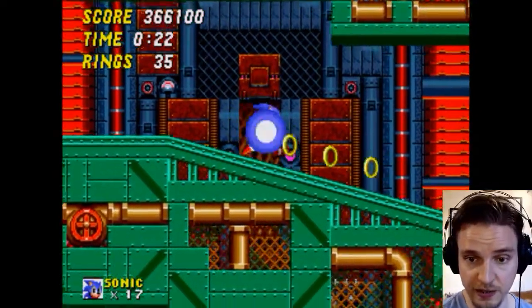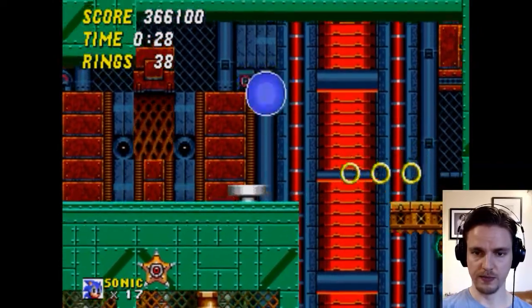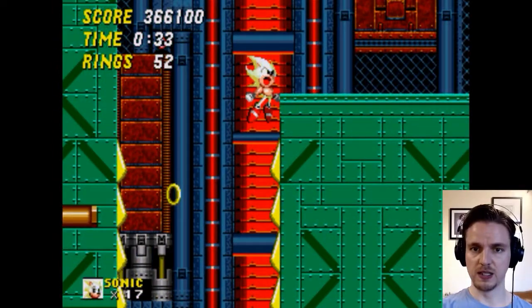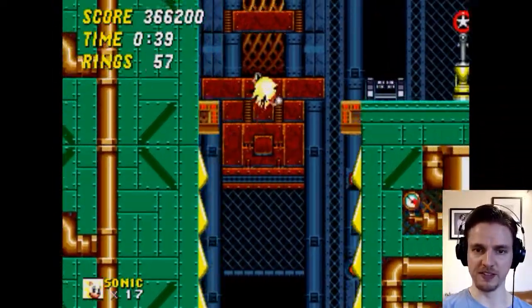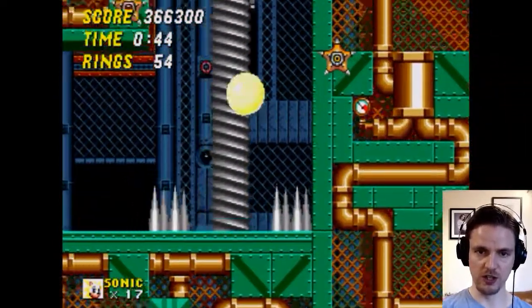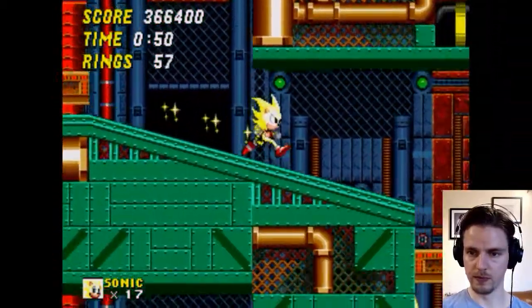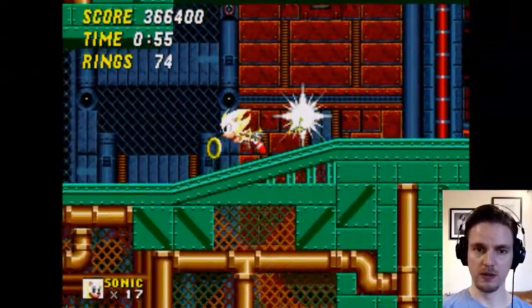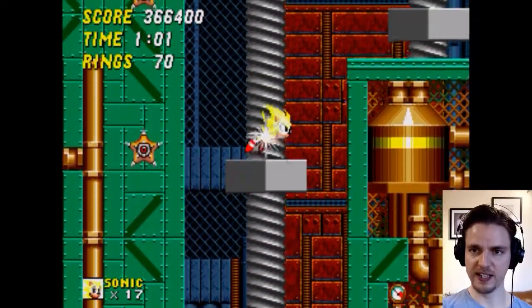These things, they're deadly though. Move that up close. Got things hiding in the walls to watch out for. And of course, Super Sonic. Actually, Super Sonic makes this level quite a lot easier, as long as you don't get yourself crushed. Quite a confusing level actually, this one. Leave Tails behind, I don't need you, Tails.